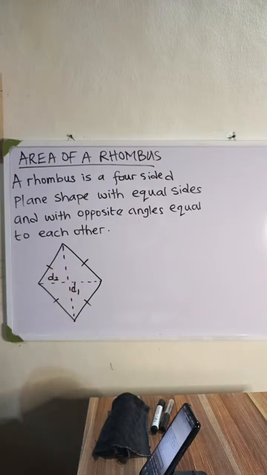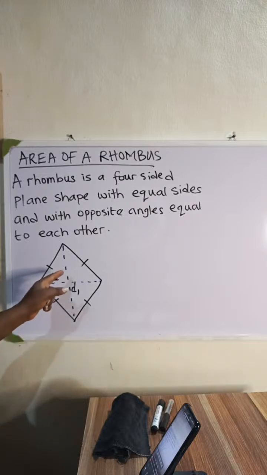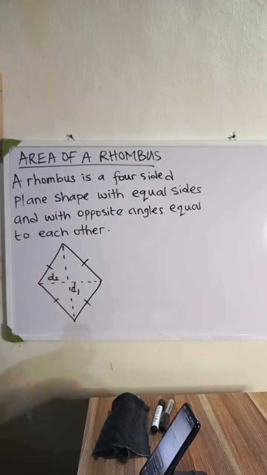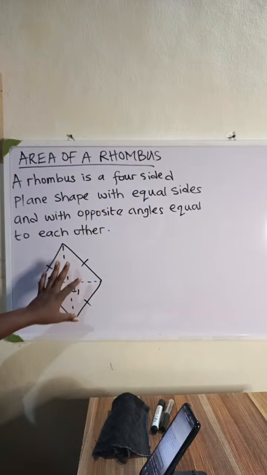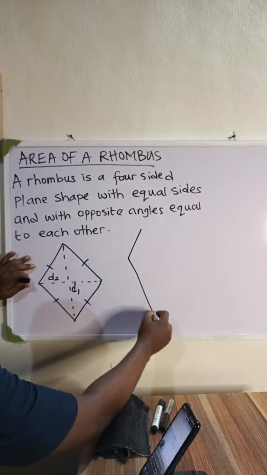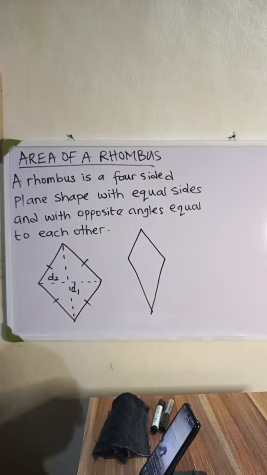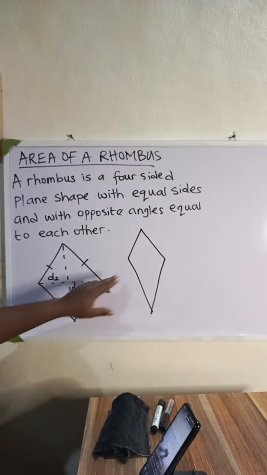Now I'm going to draw a kite because many students confuse between a kite and a rhombus. When we were little children, we used to construct something like this, and then we used to make it fly in the air. So we used to call it a kite. As adults or as older children, we assume that this is a kite. But for a kite, the diagram would be, so this is a rhombus, this is a kite.